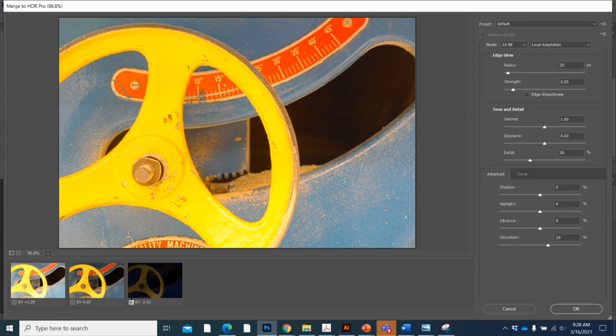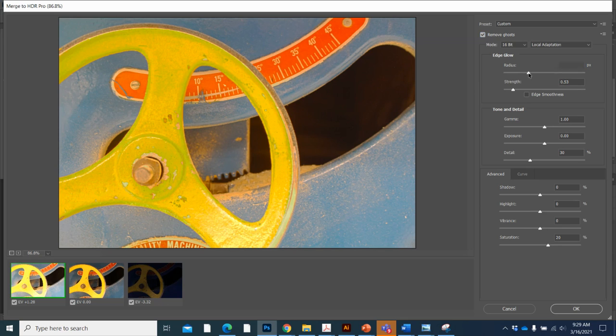and I can subtract some of them out of the equation by unchecking them. But generally what I do is I go up and I click this Remove Ghosts box. When you do that, usually if anything's misaligned a little, it'll align it back up. The other thing I do is I usually make adjustments in the radius and the strength, in the details, and then sometimes in the vibrance and saturation down here.